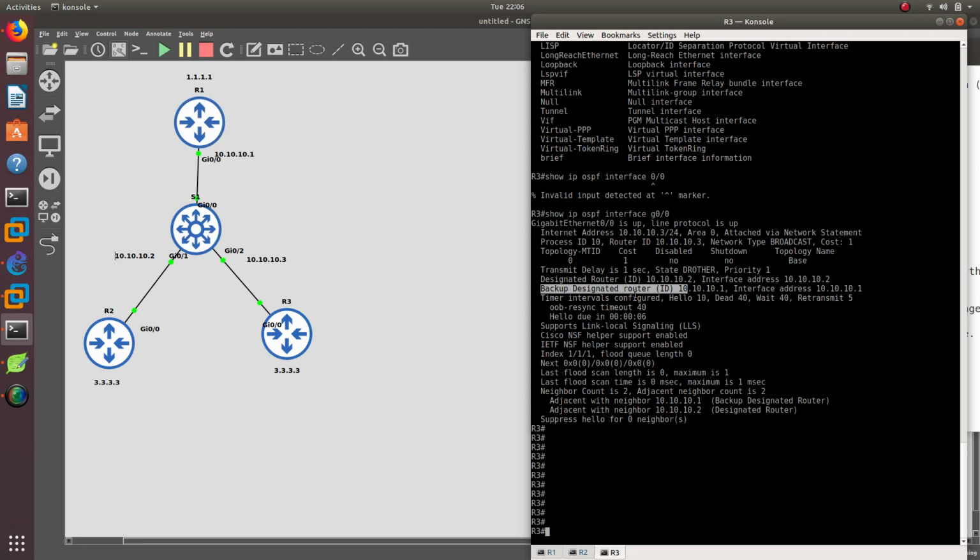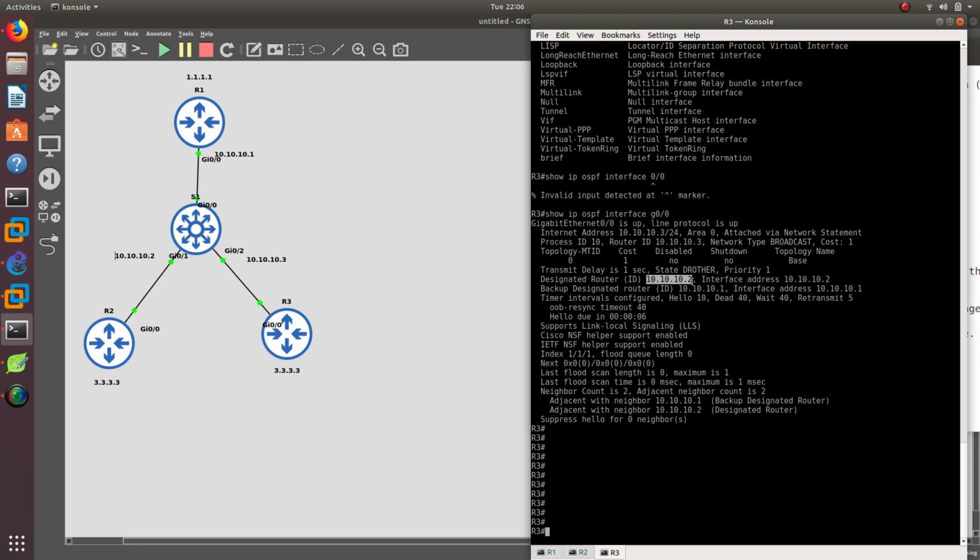This actually is true because router 3 was not in that election. Since the priority for router 1 and router 2 is 1, it came down to the router ID. The router ID of router 2 is higher than router 1, because router 1's router ID is 10.10.10.1, and router 2's is 10.10.10.2, which is higher.